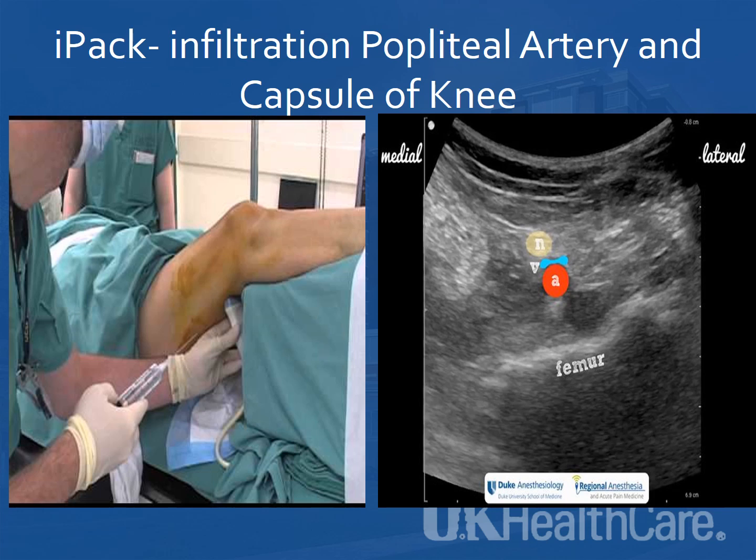But looking at this picture, you literally put this volume where the black segment that says femur is. You're just tracking along the outside of that, between the artery and the femur. So put some local anesthetic on the medial aspect, some on the lateral aspect. You can come at this from either side, lateral to medial or medial to lateral. It doesn't seem to matter from what I've gathered from the literature, but the goal is you want to put it almost right on top of the femur, just create a line of local anesthetic.